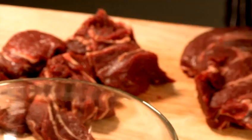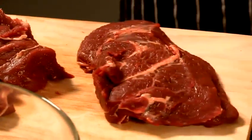Today we're going to be using ox cheek, which you can get from your butchers and you can now get in the supermarket as well. It's a cut that takes a lot longer to cook than traditional stewing steak that you might use for this. But I think you'll find the results, when it is cooked slowly for a longer period of time, are fantastic, and it really is delicious.